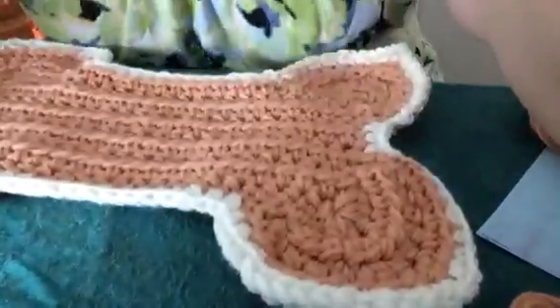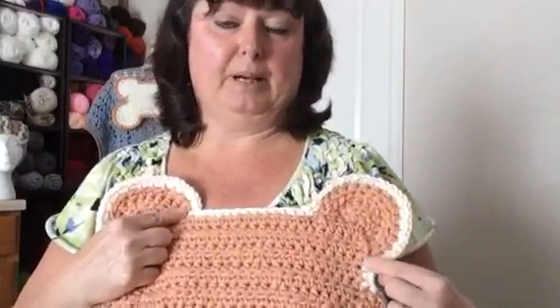Let me show you this other one we already finished — I'll move my screen back up. See how the stitches go in here. Where you'll join is right here, and you'll single crochet across, two single crochets in each stitch around the bump, single crochets along the side, two single crochets in each bump, then single crochet across the bottom, two single crochets in each bump, five single crochets in the center, two single crochets in each bump, and join.